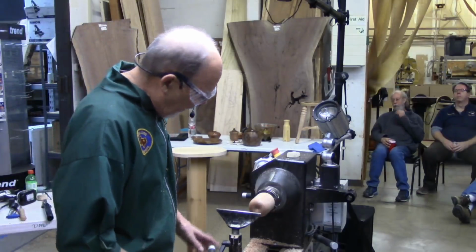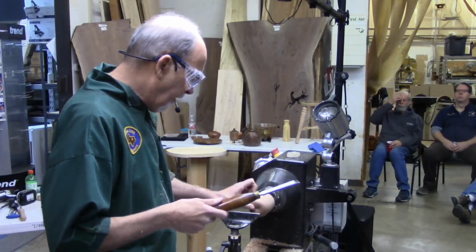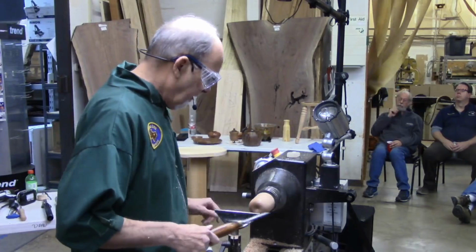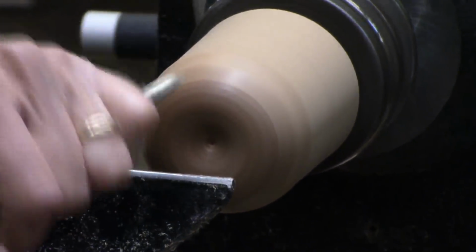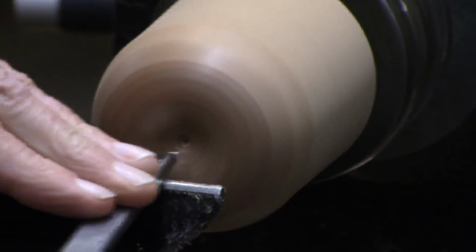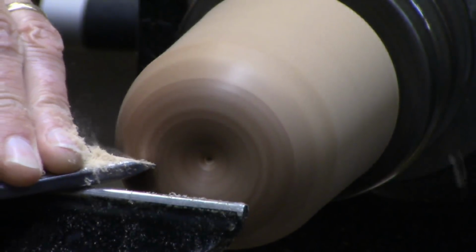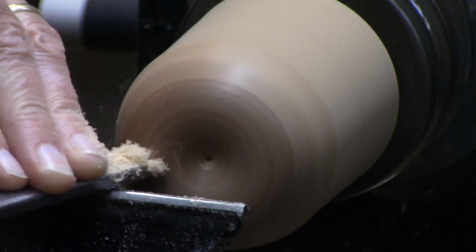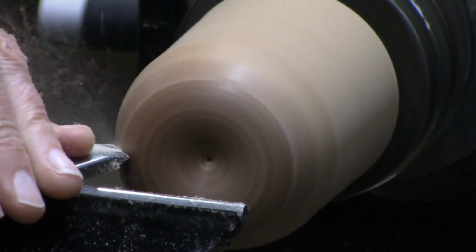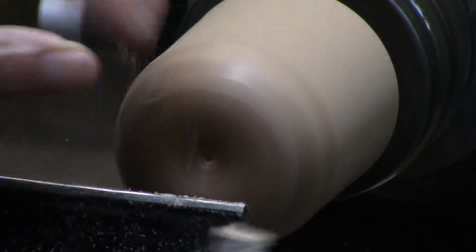Okay. So right now I've got my skew, which is a great negative rake scraper, and we have end grain here. Okay. So what we're going to do is, if we have any little bumps or problems here, we can just get them out like this. And you should be getting little shavings. This is only end grain.